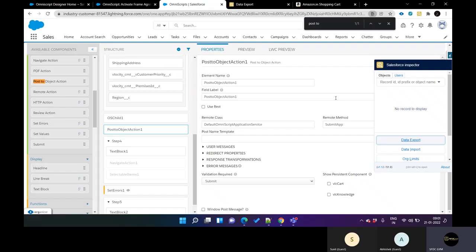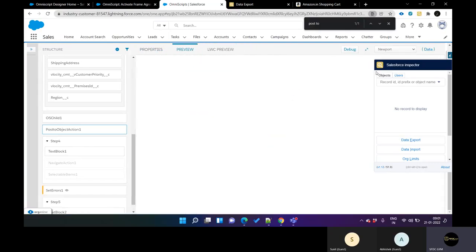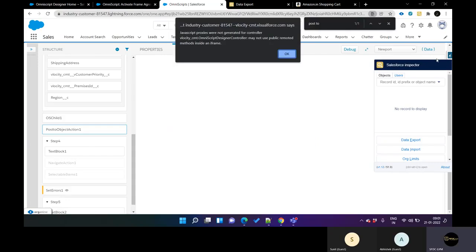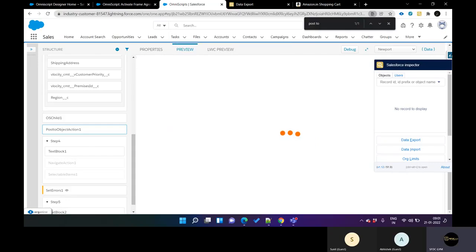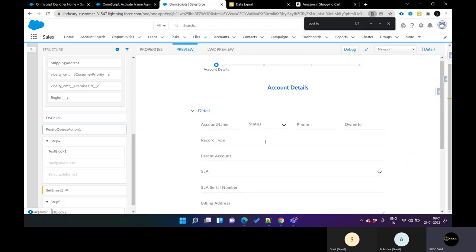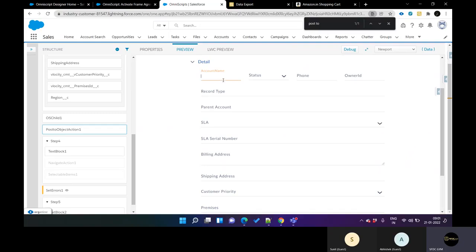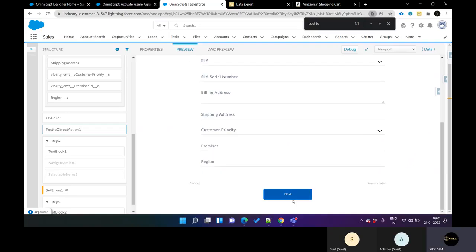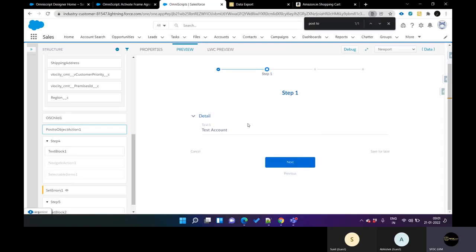Okay, now just keep an eye here. I have used this post action between these two steps, right? Before OmniScript and after OmniScript and before this step 4. So let's do that. I will tell you in which scenarios you will not use it. Let's say this is the information. I have filled something, let's say test account, and I do the next. After step 1, which is OS, our script gets called.